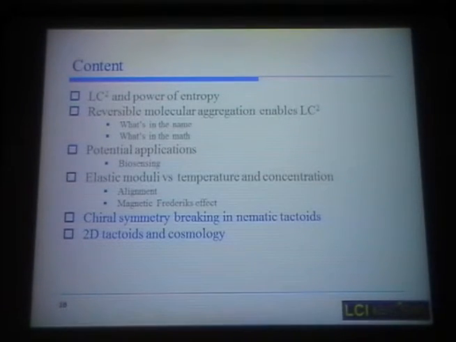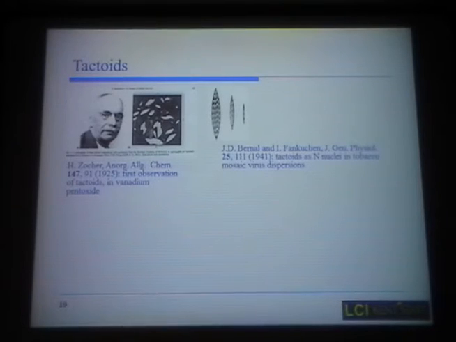So, finally, I would like to discuss tactoids. This is the region that is relevant to your question, but not that complicated. It's just the biphasic region. So when you find yourself in the domain in which the nematic and the isotropic phase coexist, then you have islands of the nematic or the isotropic phase embedded into the opposite phase, and the structure is sometimes more or less round, sometimes not round.